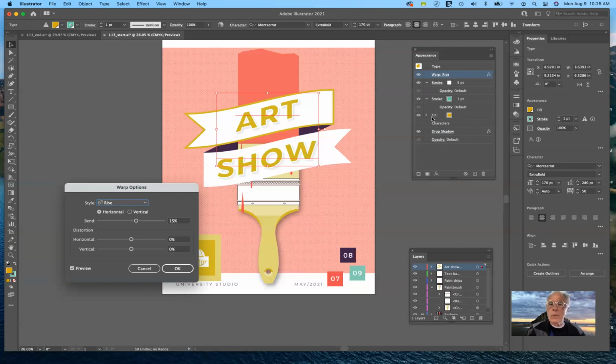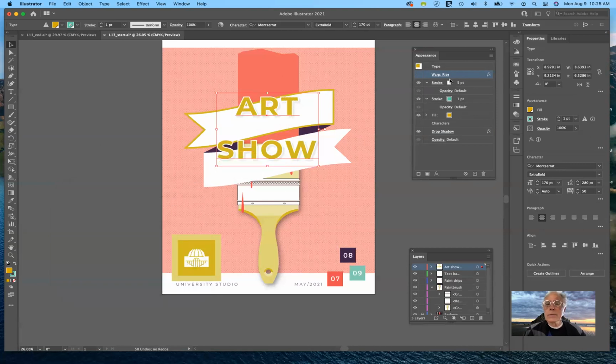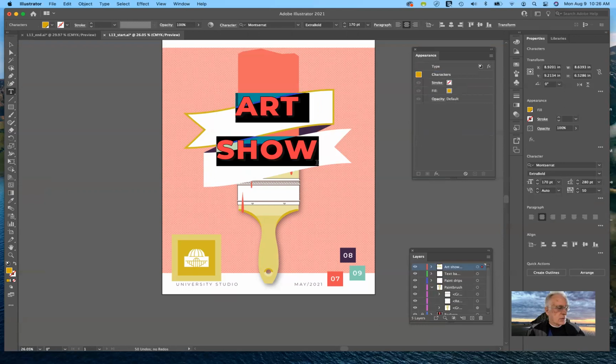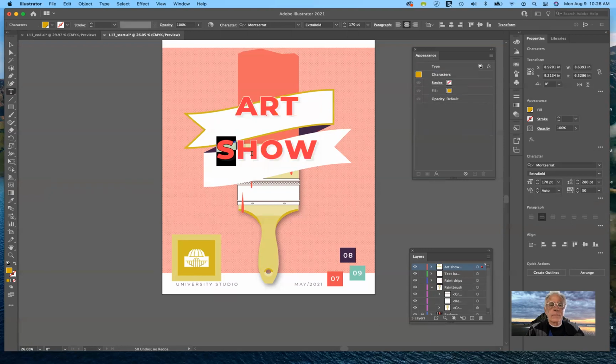Let's change this. What I can do is temporarily turn off the warp effect. I don't have to. Let me go back here. Let's select that. Whoops. So I'm temporarily turning that off, and we're going to edit the type. So that makes another nice feature that we have available to us here, that I can highlight it like so. And instead of art show, we want it to be art fest. So I only need to change the bottom here. So everything is editable. It's really, really very nice.